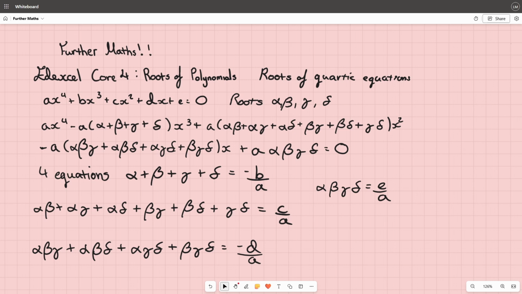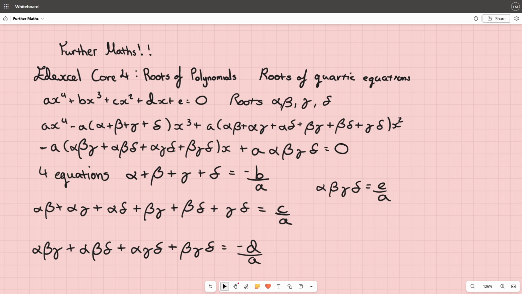And so you see it's plus minus type, so it's alternating again. And so that means you have 4 equations because there's 4 terms after a. And so the first one is all of them added is minus b over a, because you see it alternates. And then we have the doubles added together, and that's c over a, positive c over a. And then we have the triplets added together, and that is minus d over a, and then we have all of them times together, and that is e over a, positive e over a.